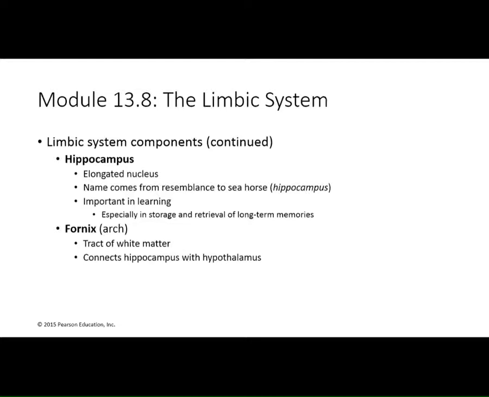Now keep in mind, as I discuss functions of these regions, it also suggests that if there was damage to any of these regions, an individual with damage to these specific little portions of the brain would have difficulty or impossible outcomes dealing with memory or anger or emotional stress or control. So damage to the limbic system can make a person rather interesting. Okay. There is a little arch area, the fornix, and we'll see that this is a little section of white matter, and it's going to connect the hippocampus with the hypothalamus.